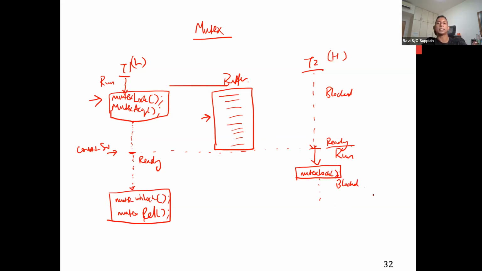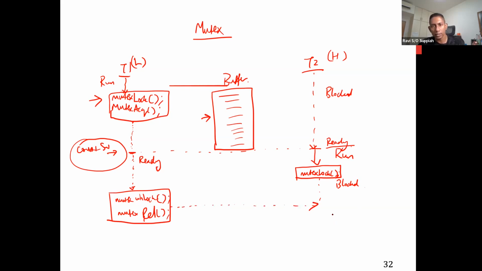This mechanism ensures that even though task 1 got preempted, it doesn't matter, because access to this shared resource is still bound to task 1 until the point of time when task 1 releases the mutex. So even though task 2 got a chance to run, and task 2 is higher priority, it is fine, because task 2 still has to wait until the mutex is released. Task 2 will be in a block state until task 1 finishes and releases the mutex.